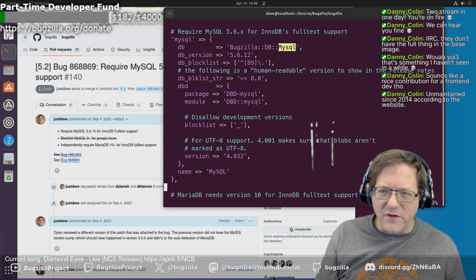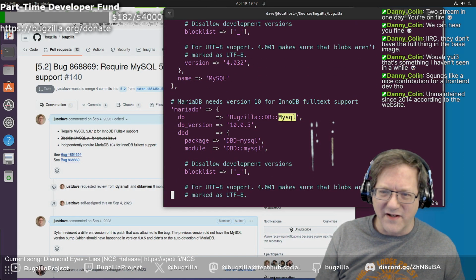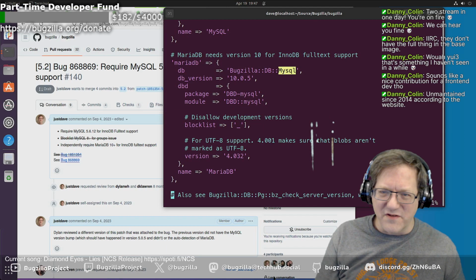Okay, 5.2 is still doing the hacky thing where we had it use the MySQL driver under the hood. We just knew that we were talking to MariaDB.